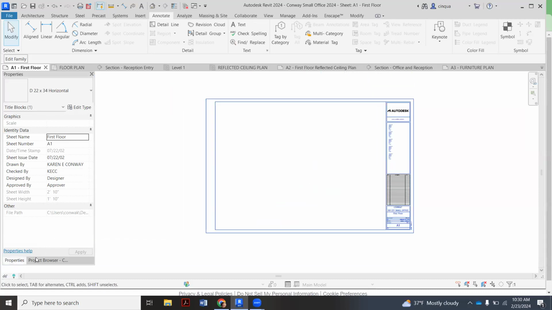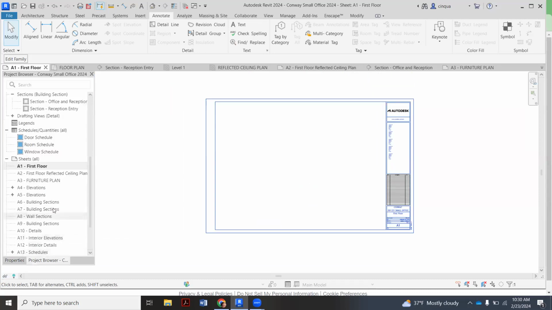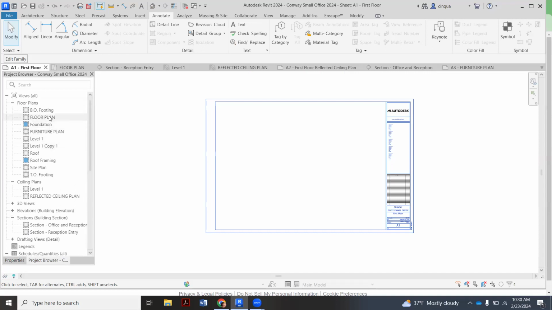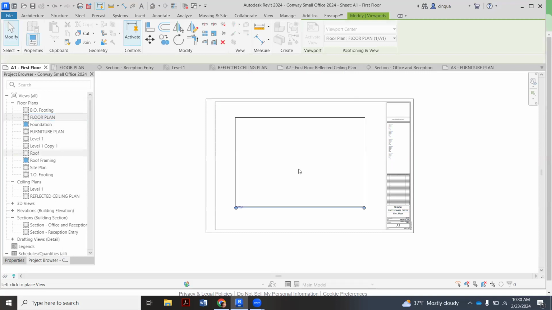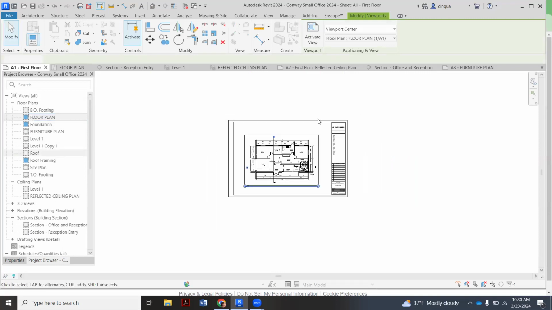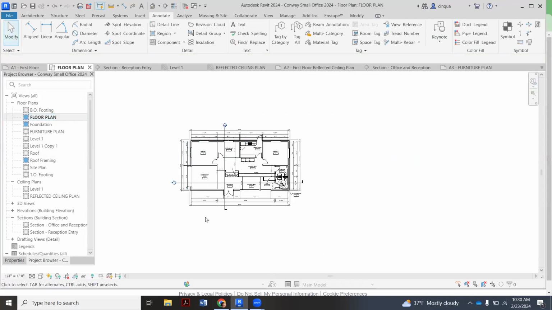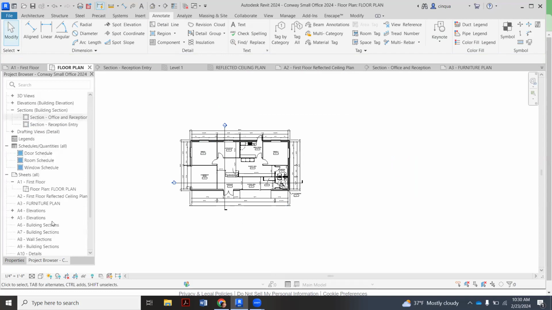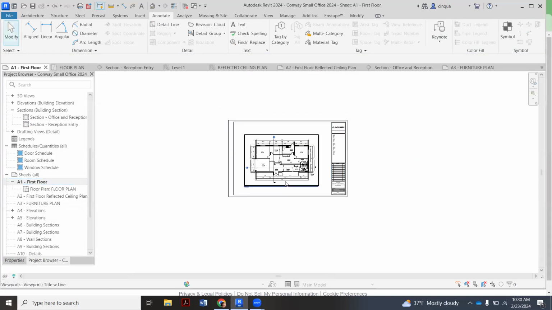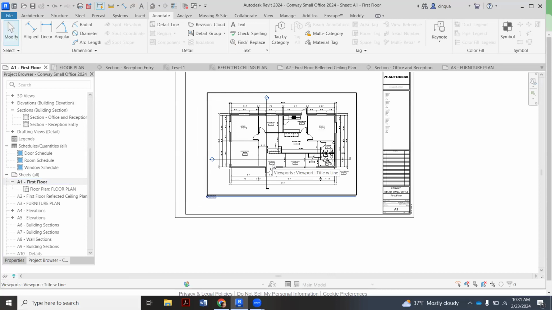So now to pull in our drawings, we go back over here to Project Browser. We scroll up to floor plan and we drag it in. And generally, it behaves pretty well. Like I said, some people had this giant border way over here, and the name of the drawing was way over here. That's when you need to go back to the floor plan and check where those little north, south, east, west guys are and pull them in tight. That was the solution we all found in class. Other than that, this should be all set and ready to go.